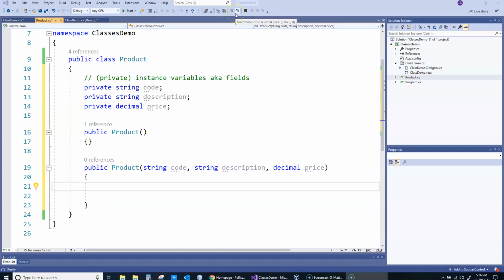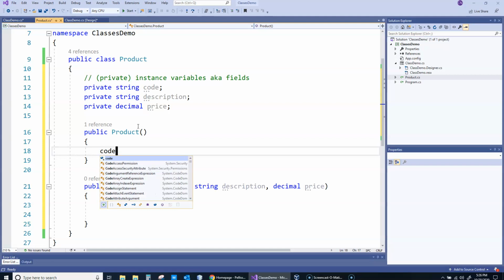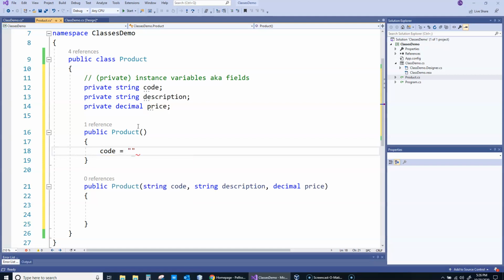So, all right, I had to edit there because I said something that's totally wrong. I do that sometimes. If you type code anywhere in your class, like say here, it knows you're talking about this code right here.